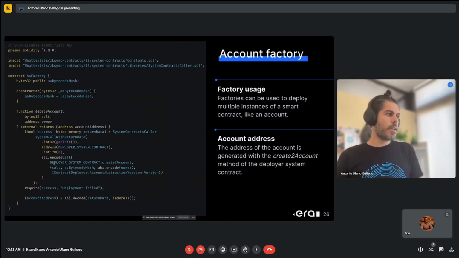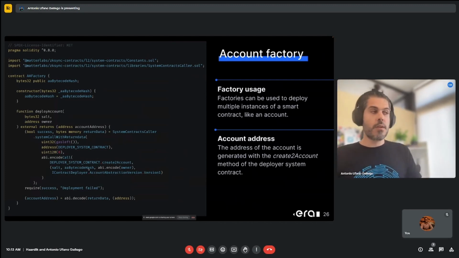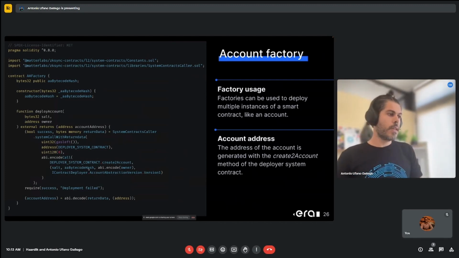Here you can see that this factory only has this deploy account, and what it does is the deployer system contract calls this create to account, and here is passing the bytecode of the smart contract account from the previous slide, for example, and the parameters for the constructor.